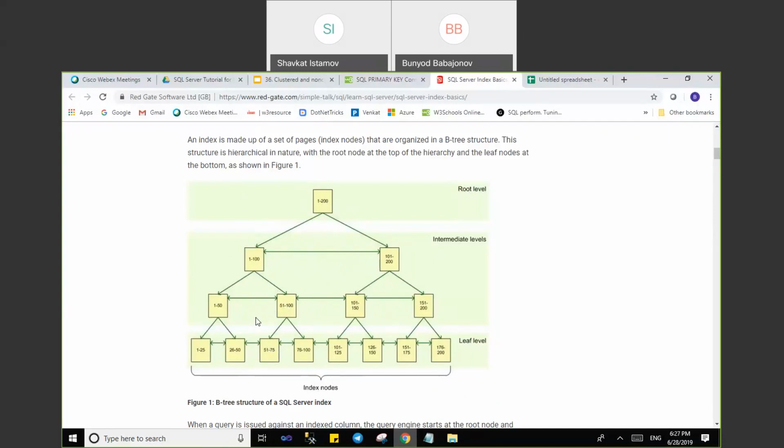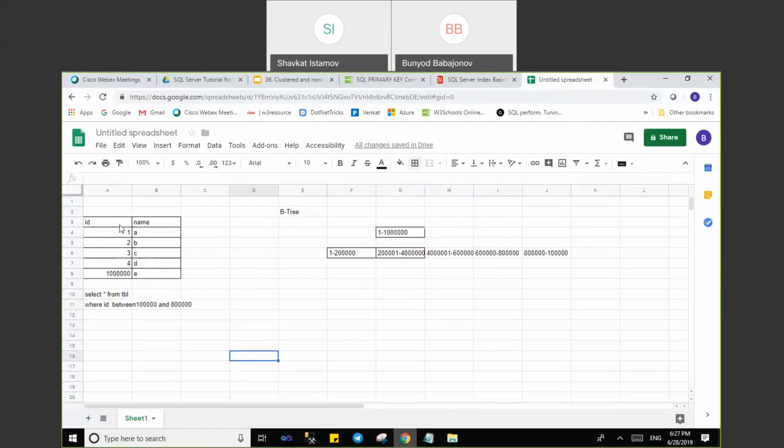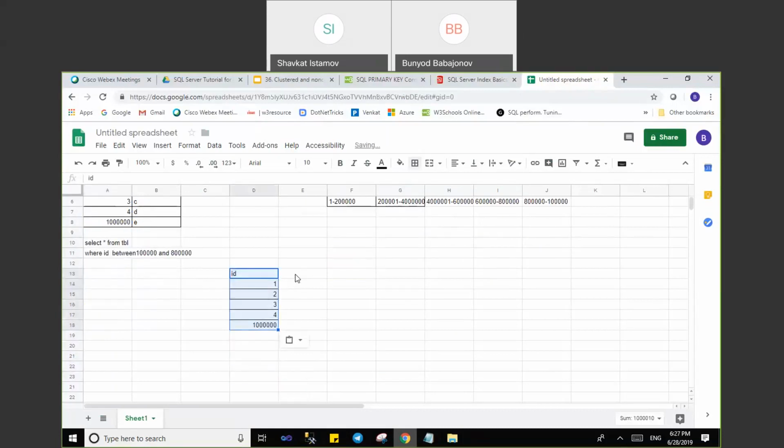What happens in reality is that when you create an index, for example for this column, SQL Server basically copies that column, but inside SQL Server these values will not be like this. It will be something like code, like say G for something, and then something again. But we don't see those. And this will serve as pointers.